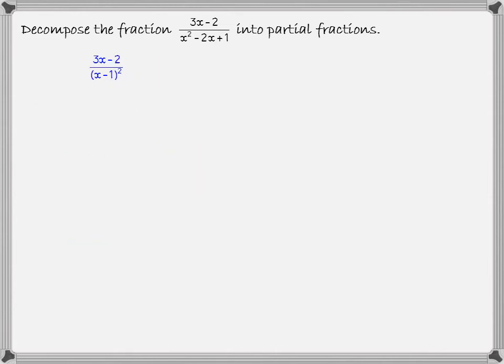So if I now consider the fraction 3x minus 2 over x minus 1 squared again, and again decompose it into two parts, one with denominator x minus 1 and one with denominator x minus 1 squared, then the numerator of x minus 1 should again be a constant, say a. But what should the numerator of x minus 1 squared be? If I now reason that although x squared minus 2x plus 1 is quadratic, it is the power of a linear factor, and therefore focus on the fact that I have a linear factor, I could then make the numerator a constant, say c.